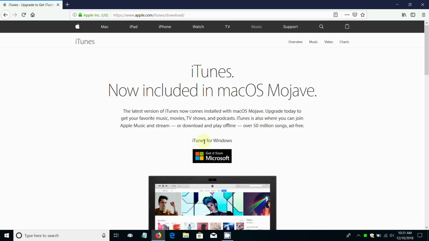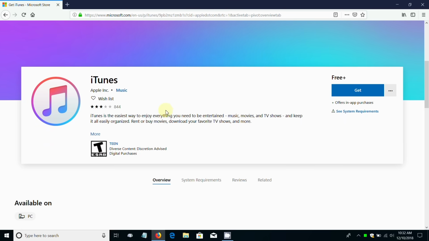Alright, now an interesting thing is that right in the dead center it says iTunes for Windows, get it from Microsoft, from the Microsoft Store. And it does work. You can click here, it opens up the Microsoft Store. I'm not going to do that. Well, yeah, I will. I'll go ahead and do that and let you see what it looks like. And scroll down, and you can see iTunes here. Get it for free and click here, and that will start downloading iTunes to your Windows 10.